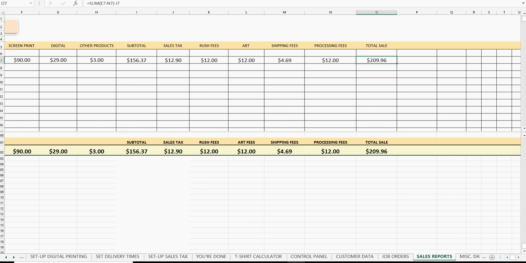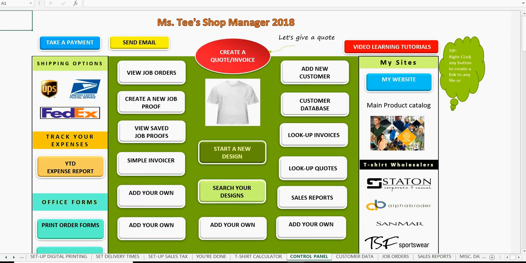But if you want to drag the total amount of that sale down, you're going to do this. You're going to just go here and click on this and drag it down, and that's going to bring that calculation down. You'll see that calculation here, and it'll move down, and it'll give you the total of whatever is on this line. Let's go back into here. So just a quick little overview of what you have.